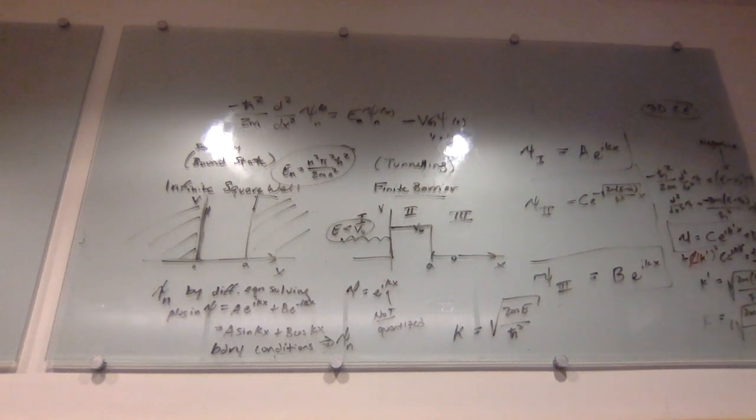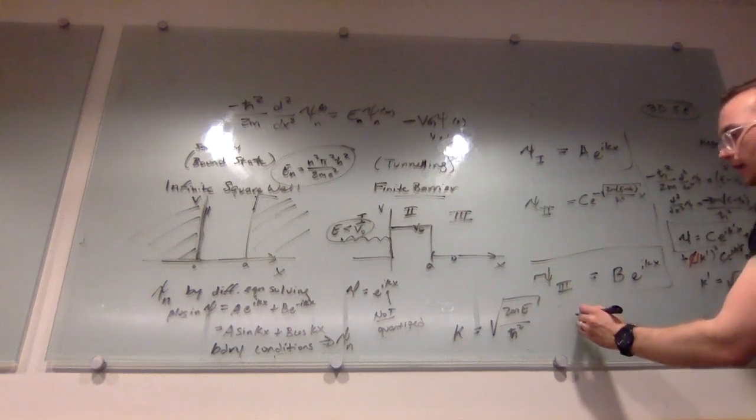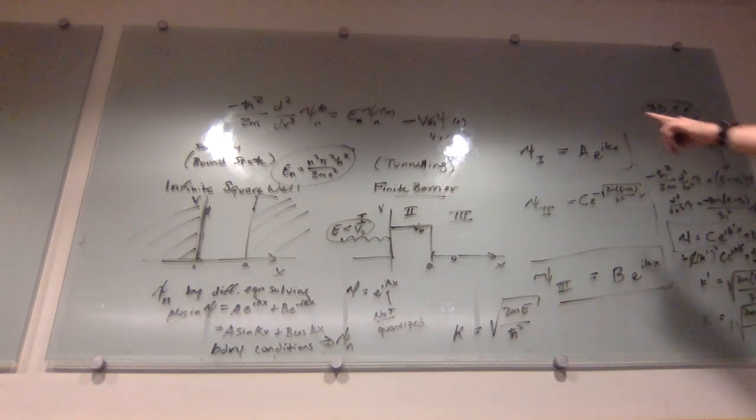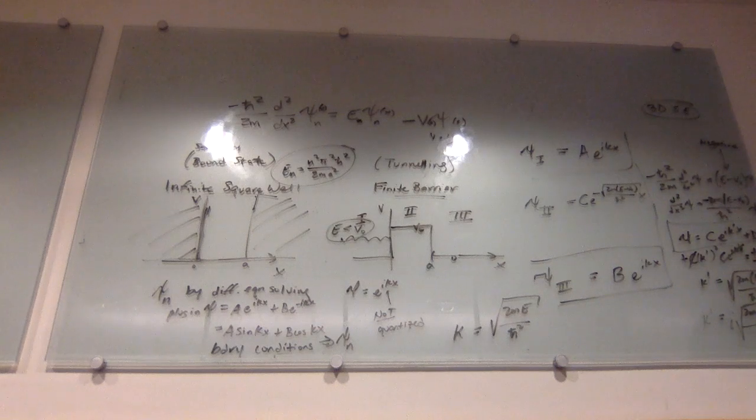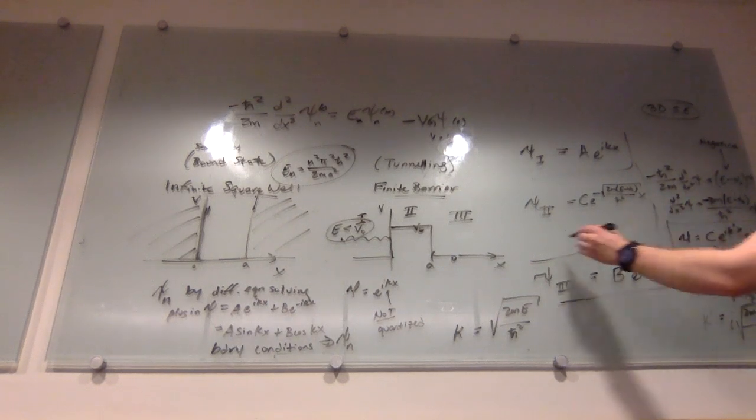So now that we have these three, and remember, we found the three just by using this Schrodinger equation in the three situations, that's it. And they were actually almost identical. Despite how much is written on the board, we kind of did the same thing several times. And now we just apply the boundary conditions.